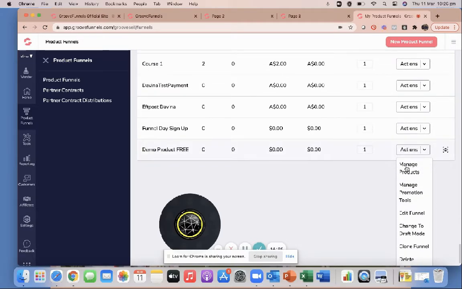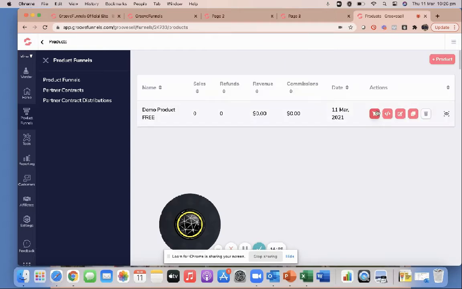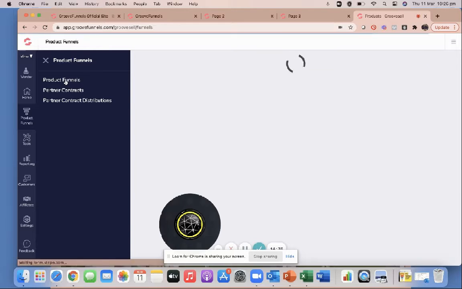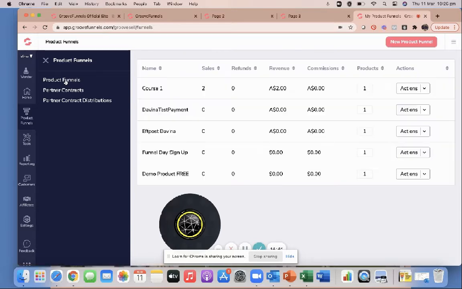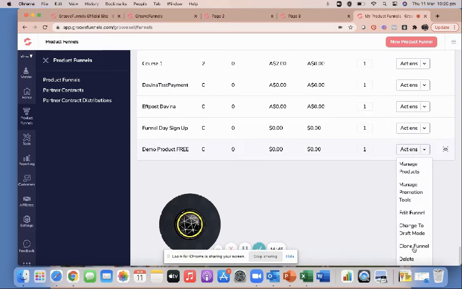And so when you go to manage products, you will see that cart is now pink. So before it was gray. So when it was gray, what I did was I went back into the list of funnels that you see the screen before, and you need to then make it live. So when that was gray, one more time, I go to product funnels, I click on the down button, and I go make it live. Right now, it's already live. So you can change it back to draft mode. So now it's live. And it's ready to go.